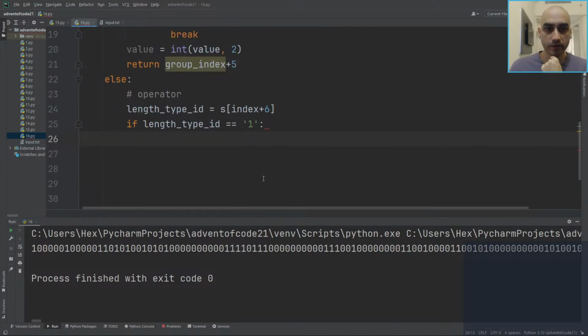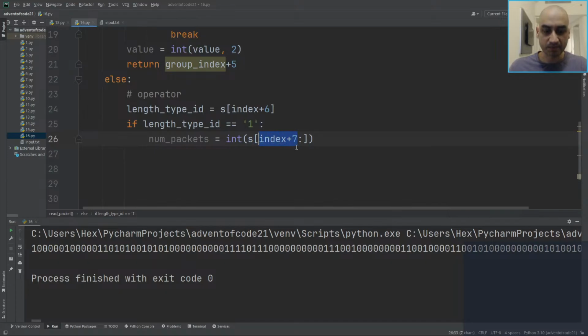So num packets equals, so it's going to be 7 and it's plus 11.